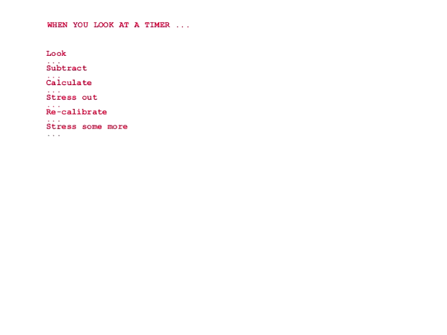When you look at a timer, it's not just that I look at a timer. It's that I look at it and I subtract times and I calculate things and then I stress out about it and then I recalibrate other timing and then I stress out some more and then I have to try to refocus. And then after all that, you get back to work. This definitely happens. Every time you look at the timer, you are probably costing yourself between 15 and 30 seconds for this whole process. And there are some people who would look at the timer every single problem. If they're doing that, you are probably spending 10 to 15 minutes.